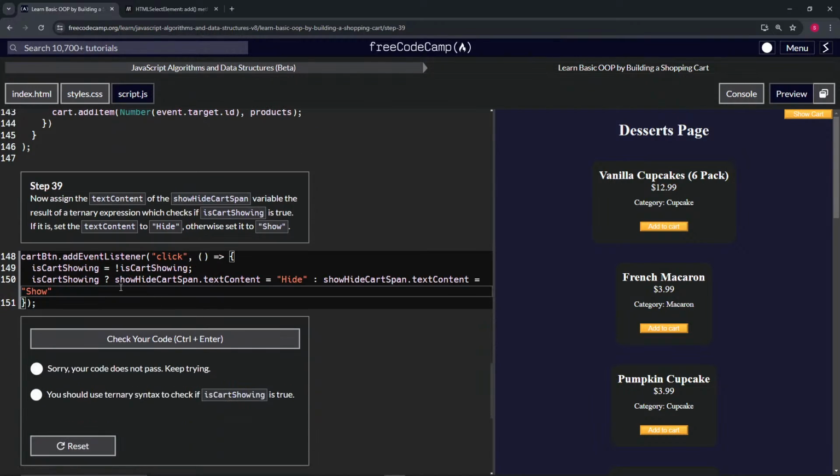Check it? No. Is cart showing is true? Do I have to put triple equals true? Oh, what the? Did I spell it wrong?